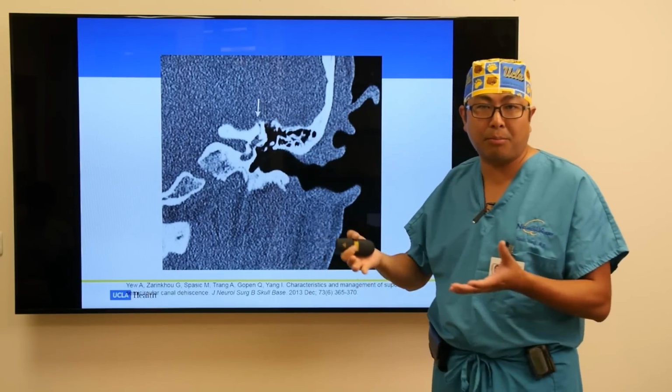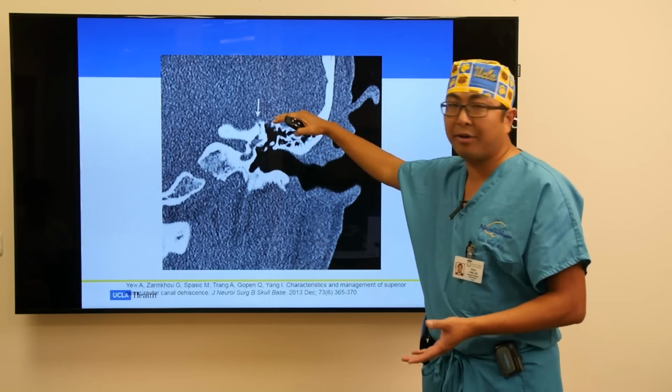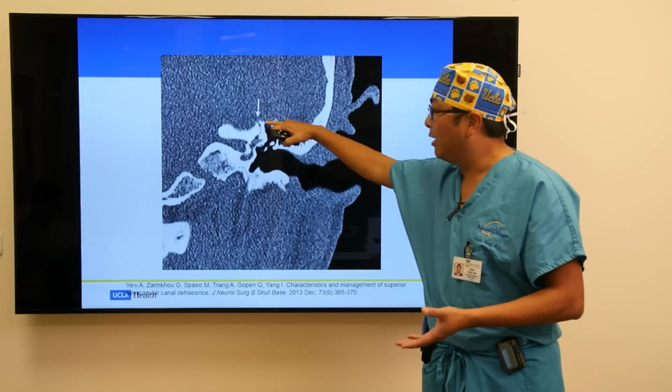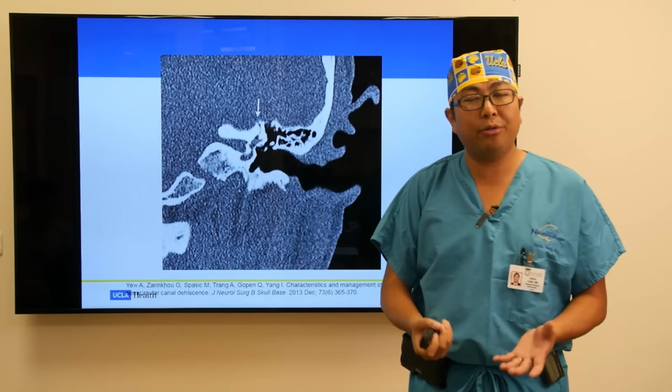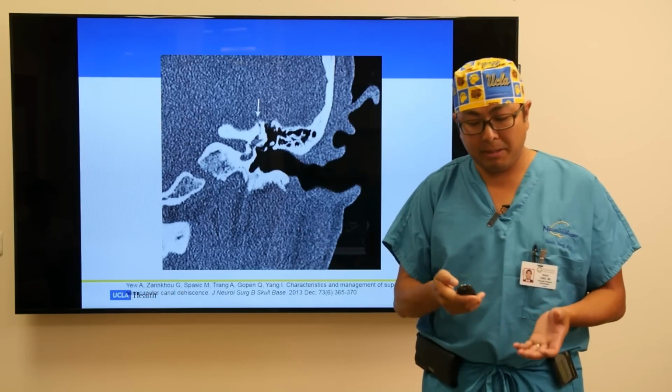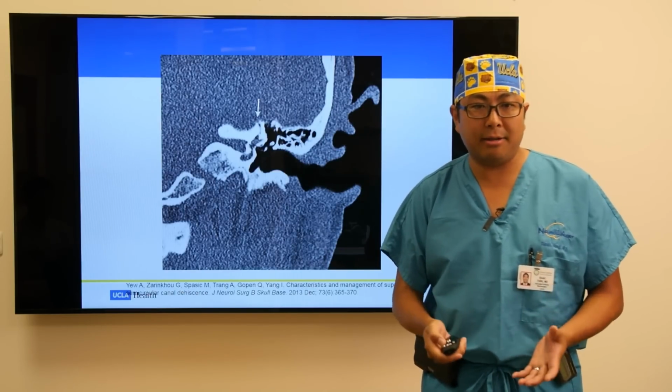You don't actually lift up the brain itself. You lift up the covering of the brain, which moves the brain as well. You come down to this hole, and you fix that hole. And if you fix that hole, there's a very high chance that people's symptoms get better, that there's an improvement in the symptoms.